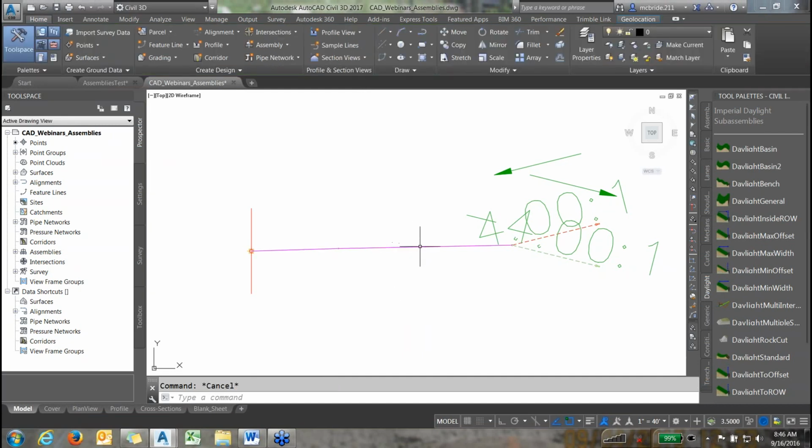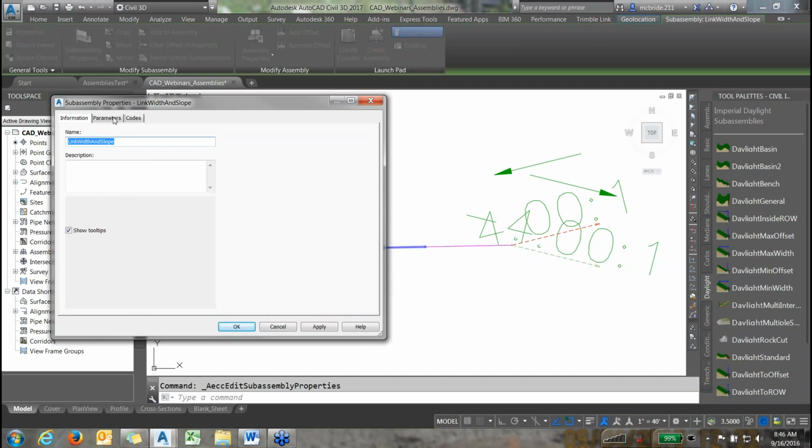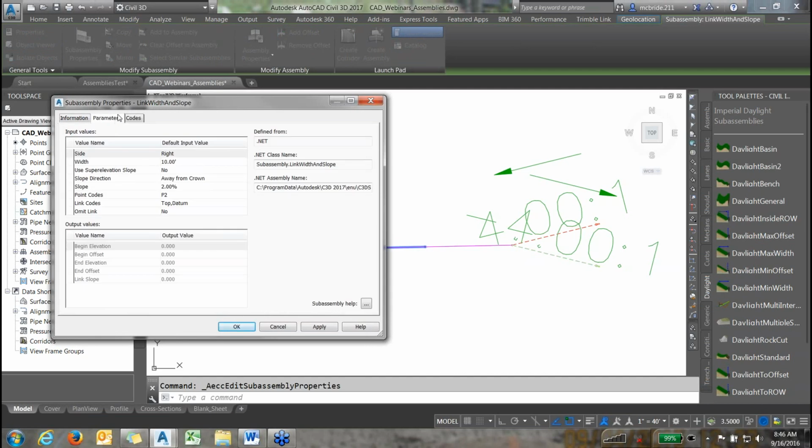So I'm going to do the same thing for the next 2 subassemblies. So I'll select this one, go to SubAssembly Properties, Parameters, and this should be on the back side of your step-by-step guides. For the second subassembly, the width is 1/8 of the waterway width. So if it's 40 foot, 1/8 is 5 foot. So I'm going to change 10 foot to 5, hit enter.